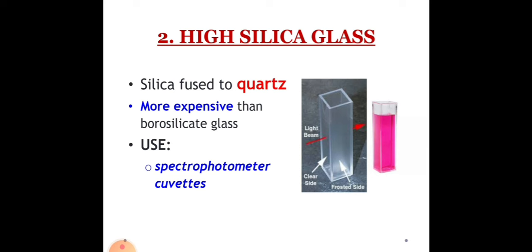The next category is high silica glass. Also known as silica glass, they are among the most uncompromising equipment found in a laboratory. Created at high temperatures of 2,000 degrees Celsius by melting sand, this glass is normally transparent with superior thermal and optical properties. It has a low coefficient of thermal expansion, making it suitable for use across a wide temperature range. Laboratory ware available in this material includes joints, tubes, flasks, beakers, cuvets, and crucibles. One most common usage, often fused with quartz, is spectrophotometer cuvets, which we will use when performing spectrophotometry.